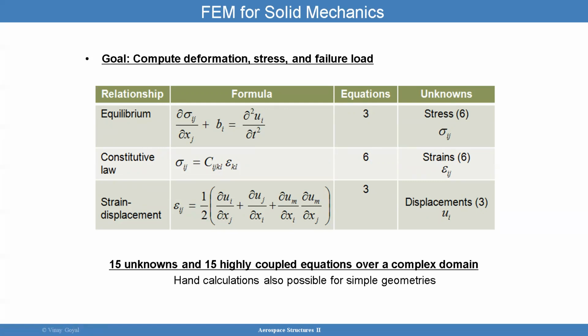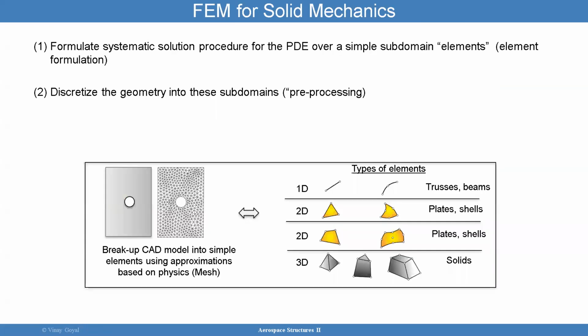They're highly coupled, and they also need to be solved over a complex domain. If you recall, when you took differential equations in school, that was quite complicated for a simple problem in a one-dimensional domain. Just imagine trying to solve this in 3D, with partial differential equations, 15 equations, 15 unknowns. So what is the idea of finite elements?